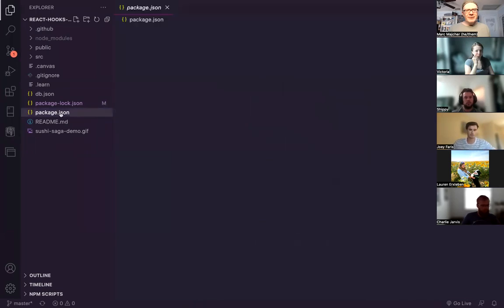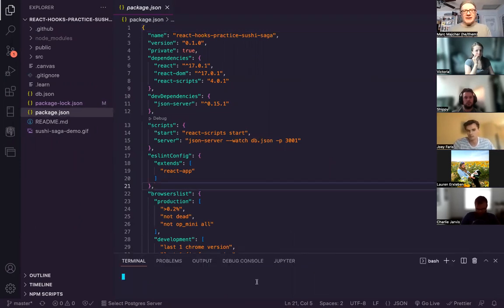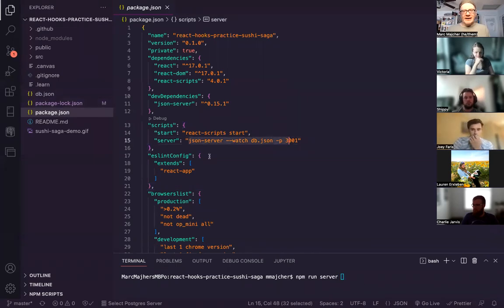Do we have a suite? Yeah, we can do that. Great. I'm going to start up npm run server first. It's going to run our server here and watch our data file.